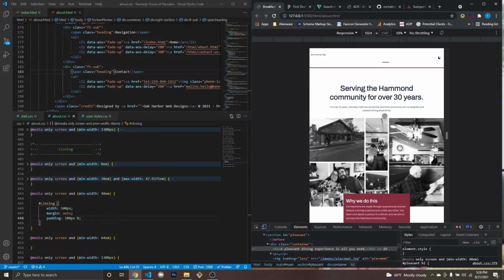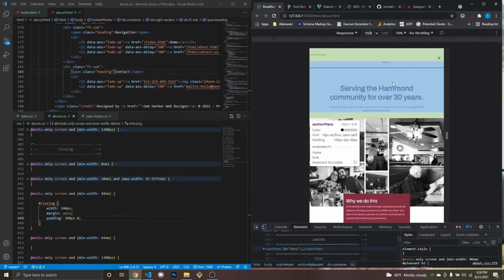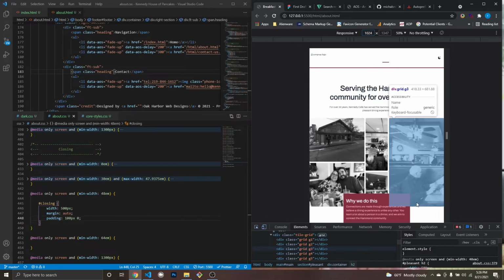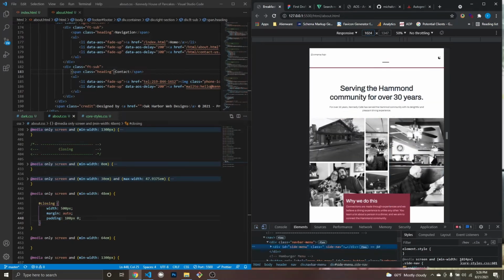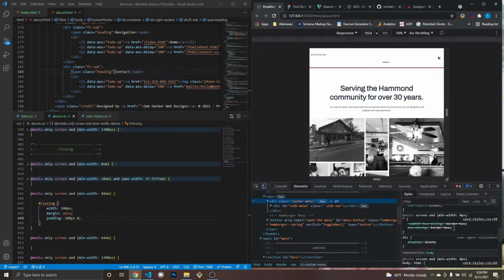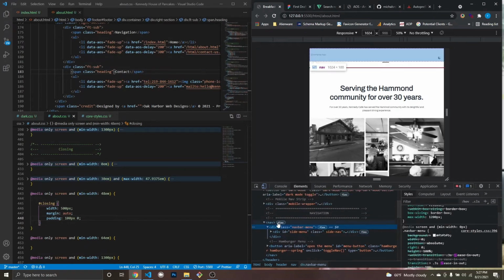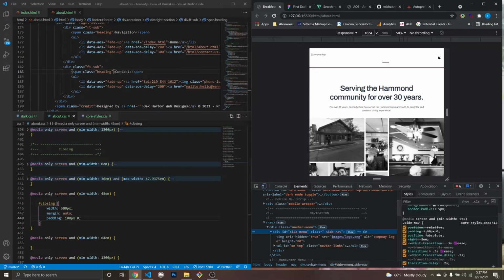Why do we still have, what's going on here? Why does this have a border bottom? Where is it getting that from? Because this is not at all.